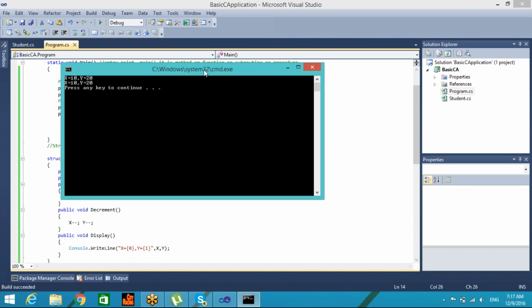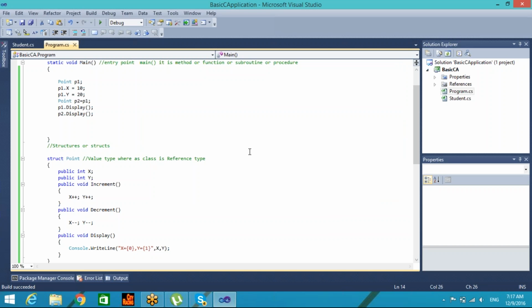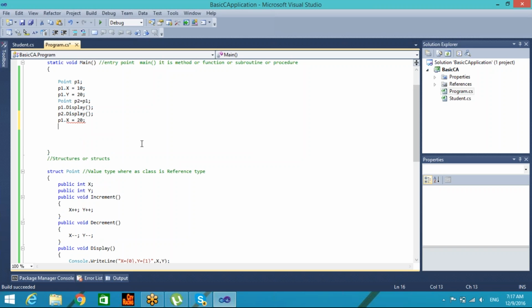So both have the same values, x equals 10 and y equals 20. Now let us make some changes here: p1.x equals 20. Now let us repeat again.